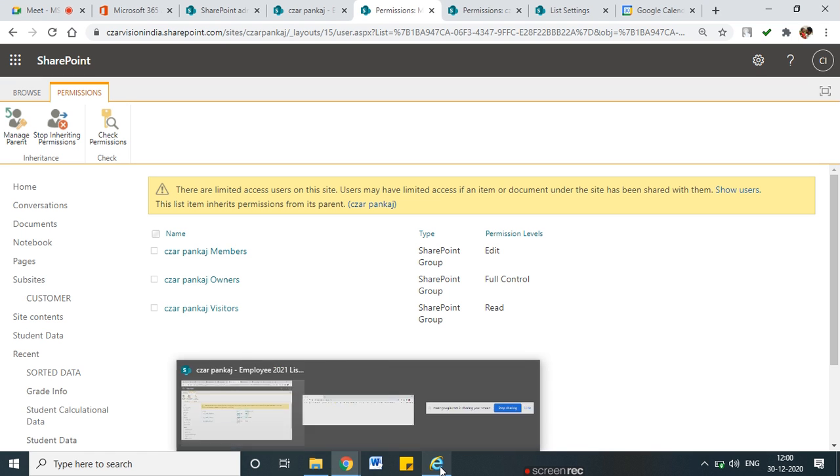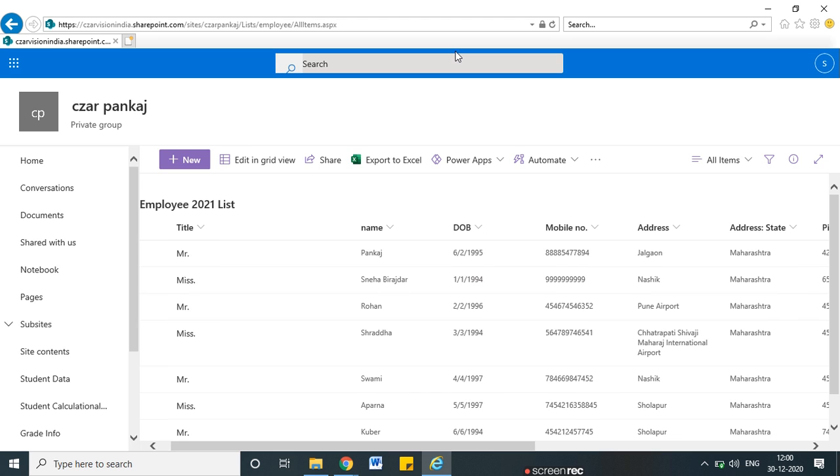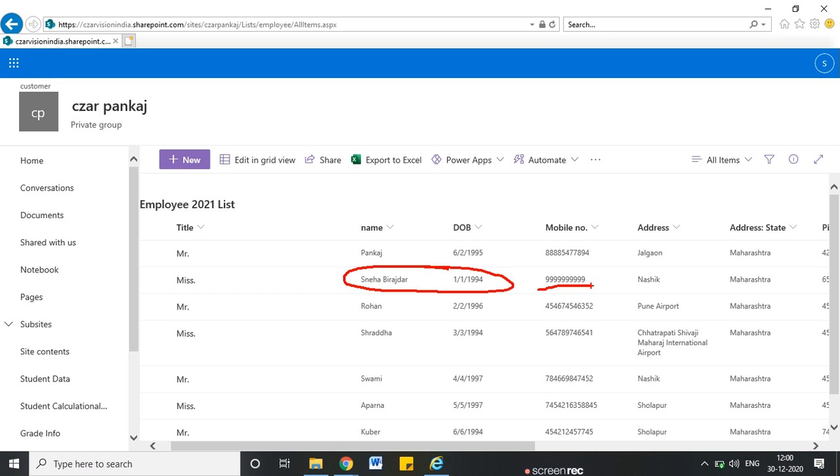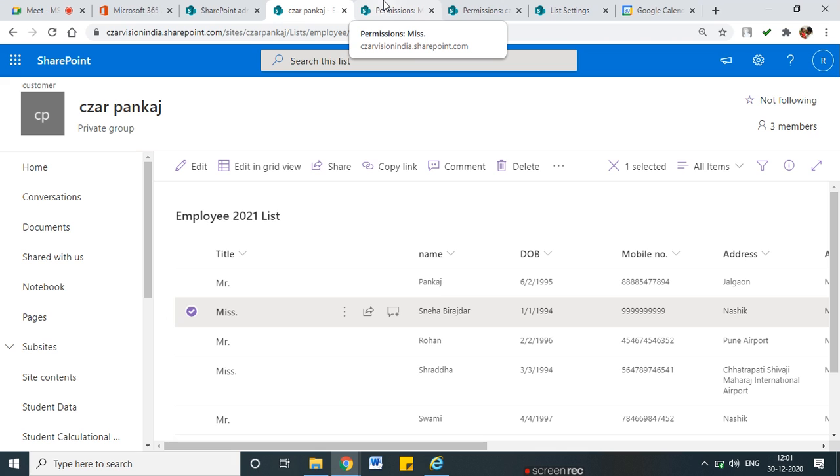Actually here in IE, as you can see, Sham can see the changes here. Sham is able to see the changes on the particular list. Without that version being approved, Sham can access this. Sham can access these details. Recently we have added the RAM, but the RAM is not getting searched in SharePoint. Once it is searchable, I will discuss.